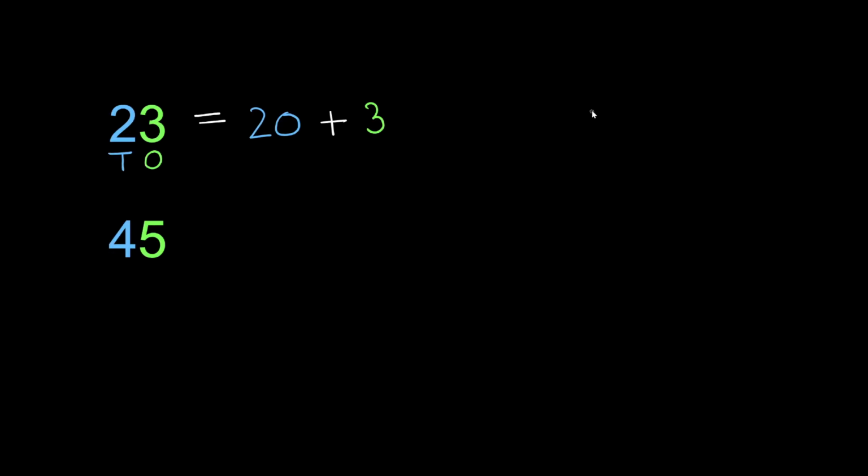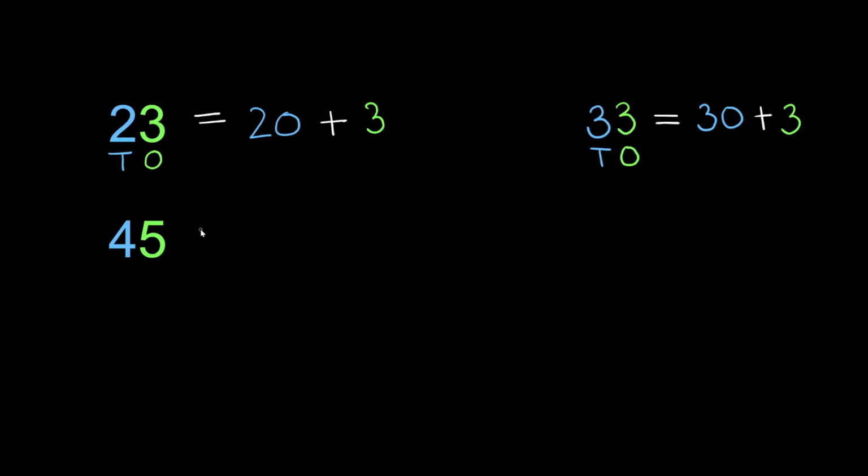Let's try this out. So one number we have is 33. Here we have both numbers which are the same, but they have different places. First 3 is in tens place, second is in ones. 3 tens is 30, 3 ones is 3. So the same number but in different places gives us different values.